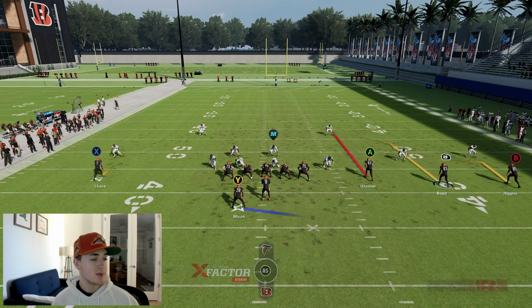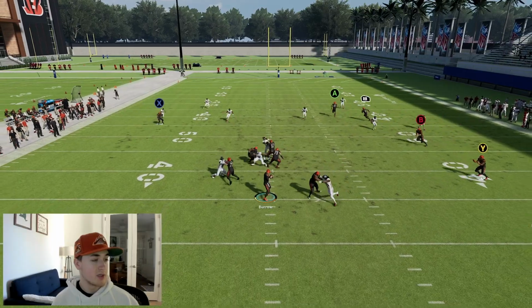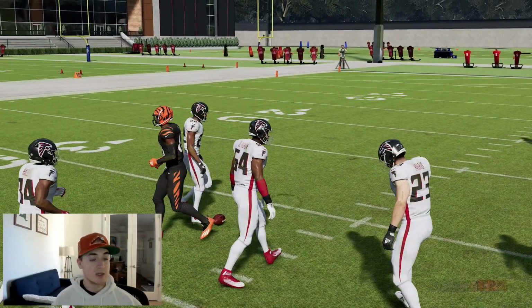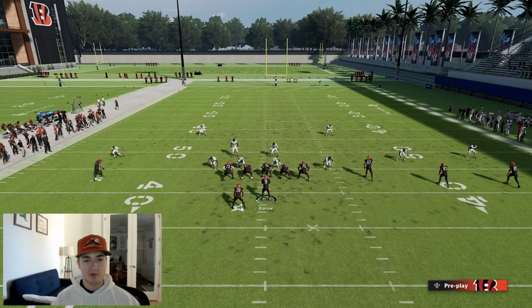And again, with X, we can go with a curl route because he's not really doing much over there, so you might as well go with your little curl route. But here with Tyler Boyd, you can definitely throw it in the middle of the field. Generally, most people won't have a mid-read zone. I never see those, so that's probably the timing that you want to throw it to. I might actually switch to a cover 3 real quick.